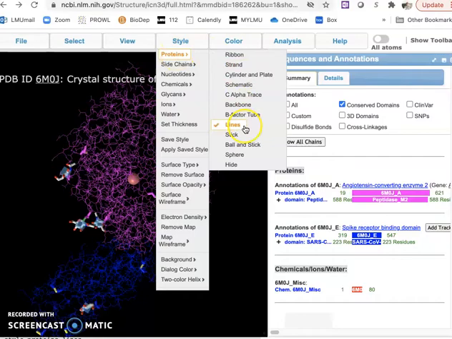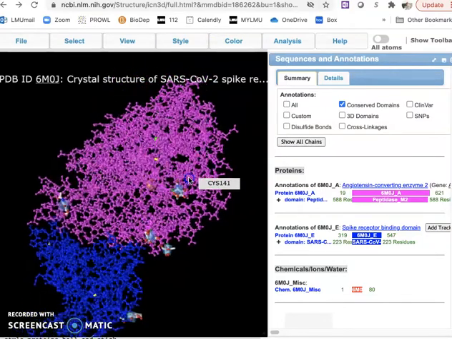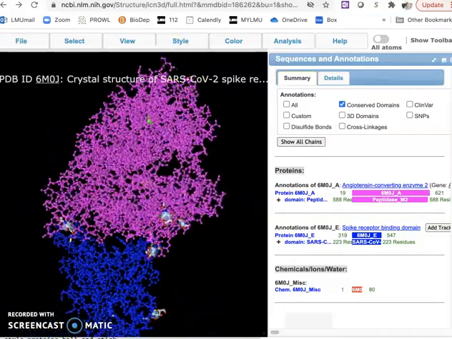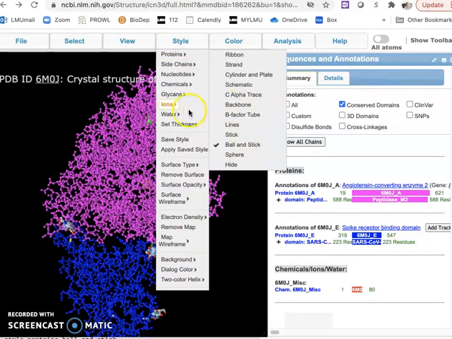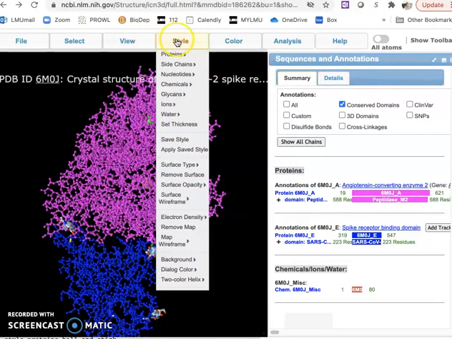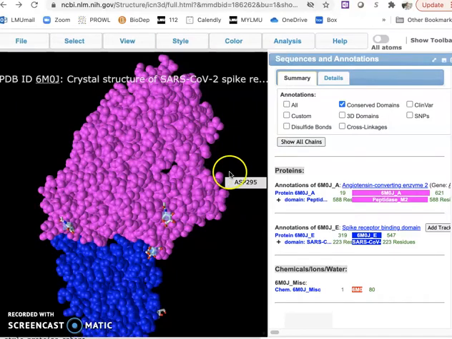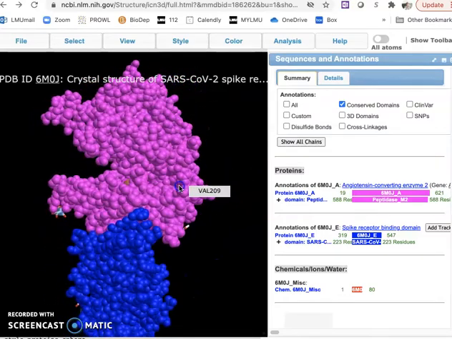Ball and stick is a good one if you want to see the interaction between specific molecules, so we'll refer to it a little later. The same goes for the spheres. My understanding of spheres is they show how the outside of the protein may look like.